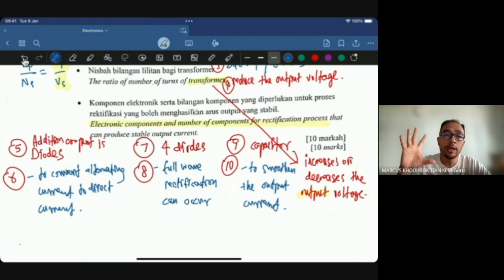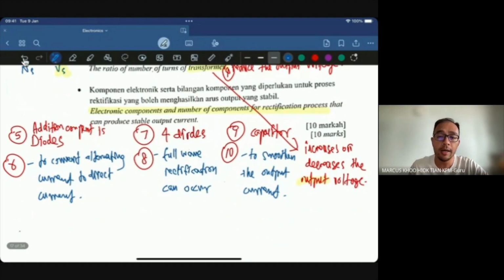I think we may not actually have enough questions that talk about this, but I think it's good that 1 or 2 questions talk about this. After a while, you notice that the pattern of asking about the rectification questions really cannot run far. So you remember, as I said, diode is for this. 4 diodes is so that you can have this. Capacitor is for this. And if the question comes out in electronics, at least you have the answer in hand. Okay, then you just need to memorize this.